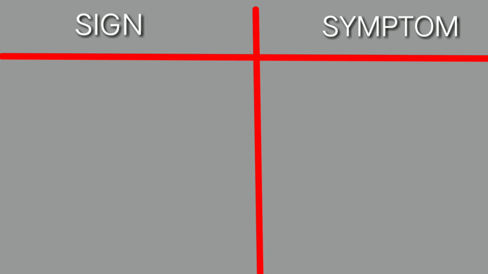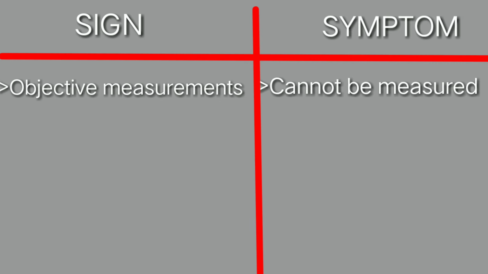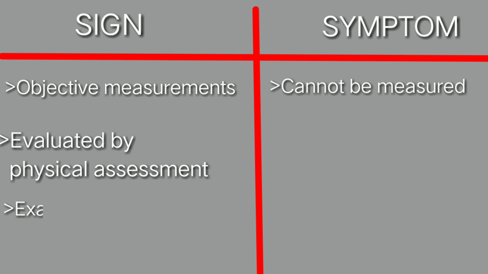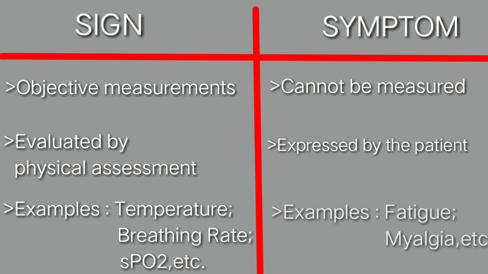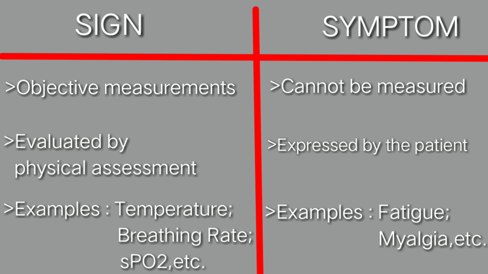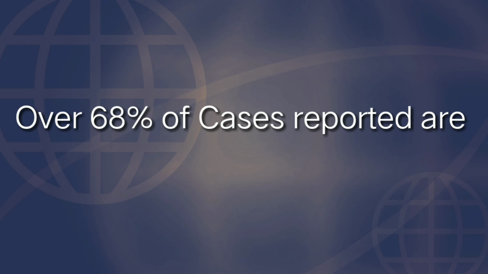To get a clearer view, let us understand the difference between a sign and a symptom. Signs are objective measurements that characterize an illness and are observed during a physical exam, for example temperature. Symptoms, however, cannot be objectively measured but are characterized by how the patient says they are feeling. For example, fatigue, nausea, loss of taste or smell, muscle ache, all of these cannot be measured but can only be expressed by a patient. Fever can be both a sign and a symptom because it can be measured, and you can also feel when you have a fever.